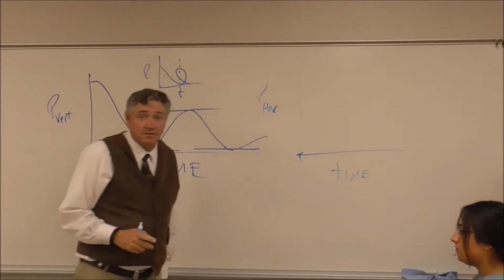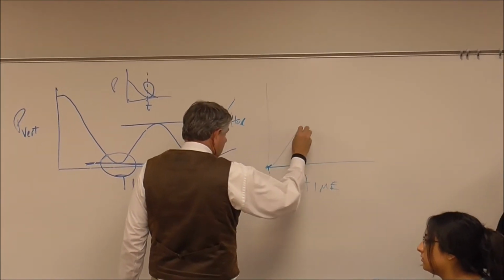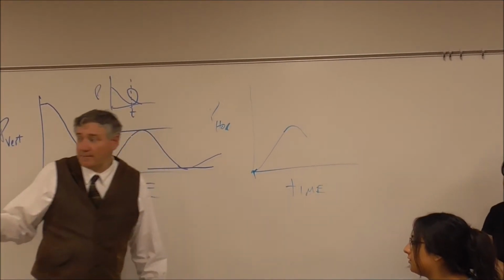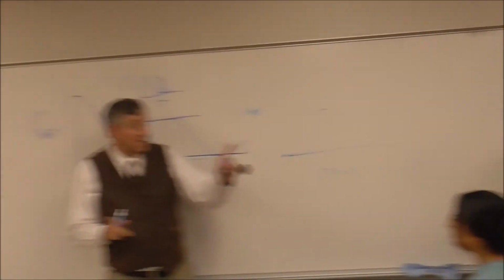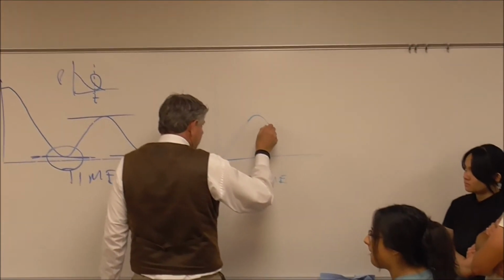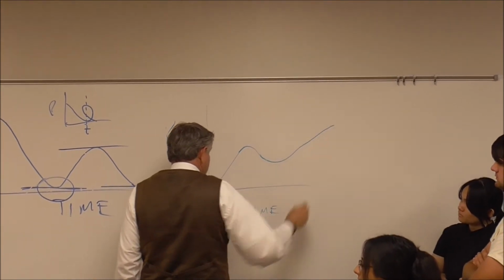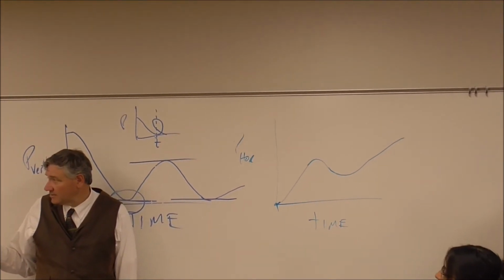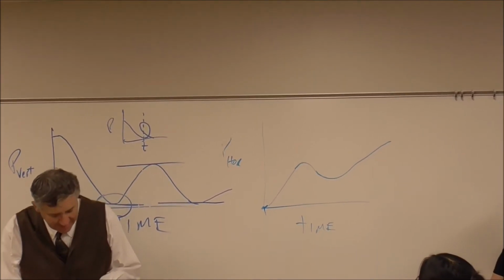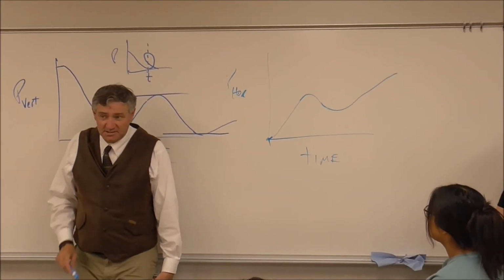Then what's it going to do? It's going to go up. Then what? Then go down a little bit. Now will it go all the way back to 0? No. Why not? Because it's only a little hill, it doesn't go all the way back to the reference point. It comes back a little bit, then what's it going to do? Curve back up. Go back up past it. So, how many direction changes does this one have? 2.